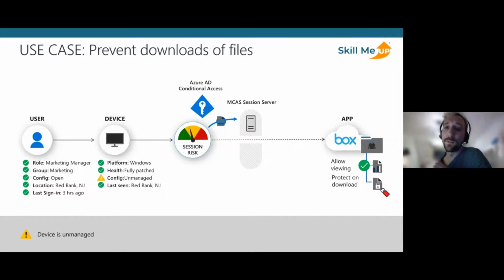So we pick another session risk here. And this is where Azure AD conditional access comes in. Will allow viewing, but will protect it from downloading. So the scenario, this is one scenario, prevent downloads of files on unmanaged devices. If they will be working on a managed device, they will follow the same flow. The user device will be okay, the session risk will be green, and he will be allowed to download it on the managed device. This is one of the examples of use cases, but there are a million use cases of what you can do with Microsoft Cloud App Security, of course.